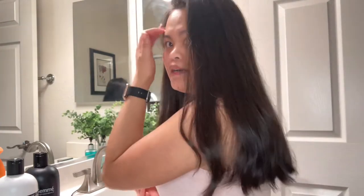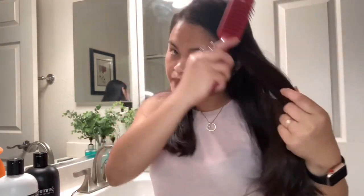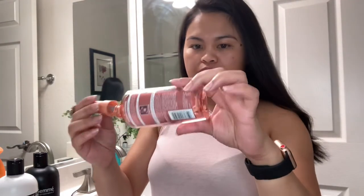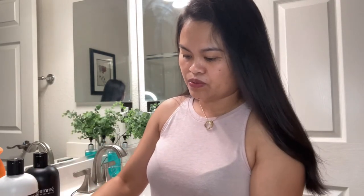Hello guys, so I already rinsed my hair and it's actually almost dry. You can see, ang ganda niya. Ang ganda ng resulta again. It's another successful hair mask. I'm gonna put some of this serum. It's almost gone. I keep forgetting to order more or to buy more at the store.